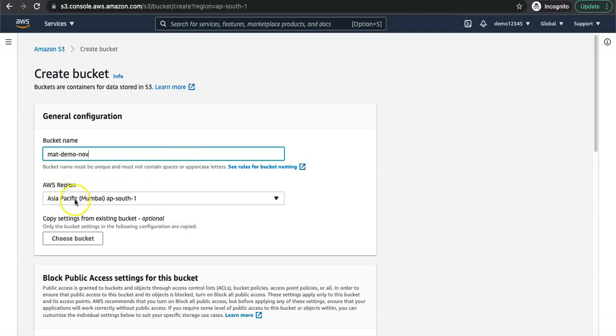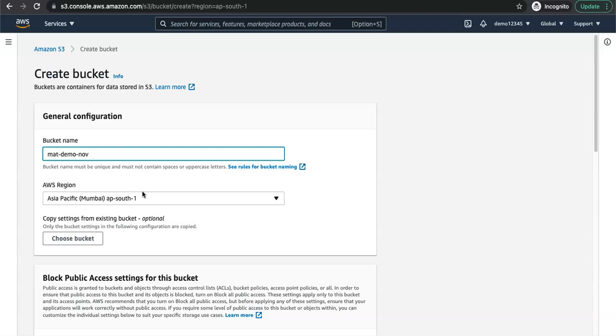Whenever we create the bucket, there should be a reason defined, because AWS as a cloud service provider has its regions and data centers across the globe, and when we create the bucket it will be limited to only one region. So if you see, by default it is coming Asia Pacific AP South 1. So this bucket will be physically available in the Asia Pacific region of AWS, right? And all the objects that we put in this bucket will be physically present in the India data center, right?